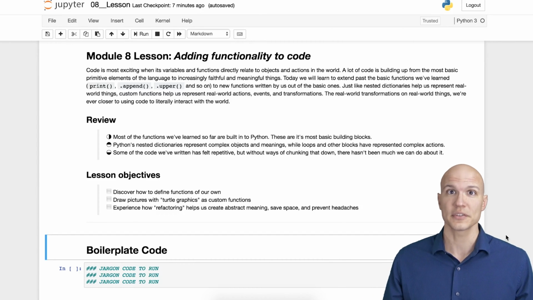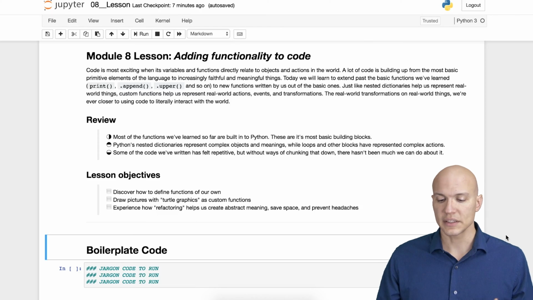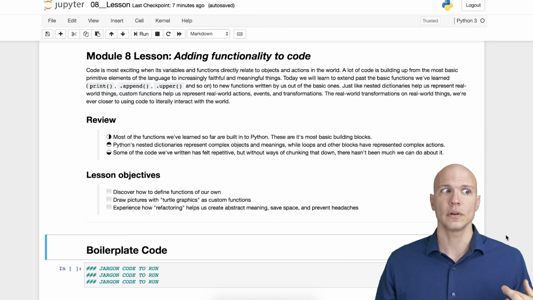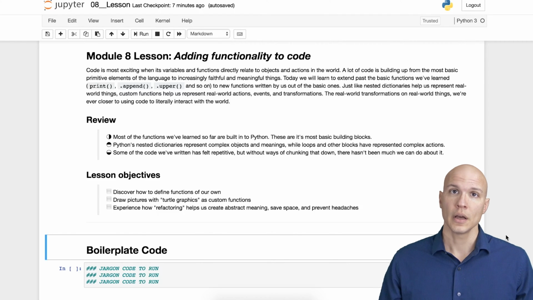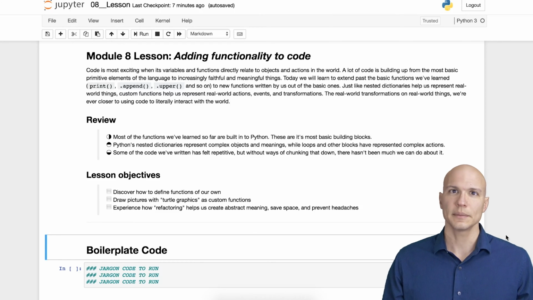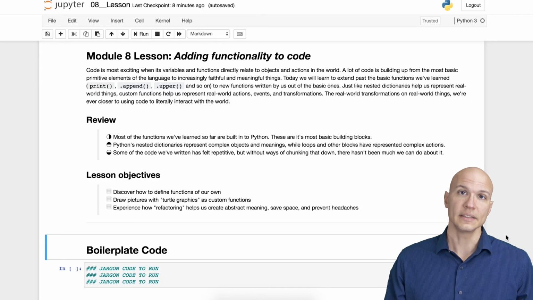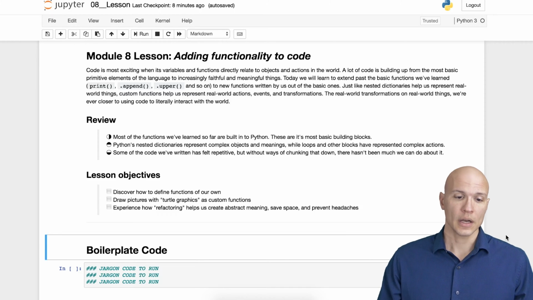We're going to draw pictures using a little simulated robot that carries different color markers around. And that's going to illustrate a lot of the key concepts of what functions and custom functions bring to any language, not just Python. One of those key concepts is some jargon called refactoring that I'm going to highlight and dwell on a bit.